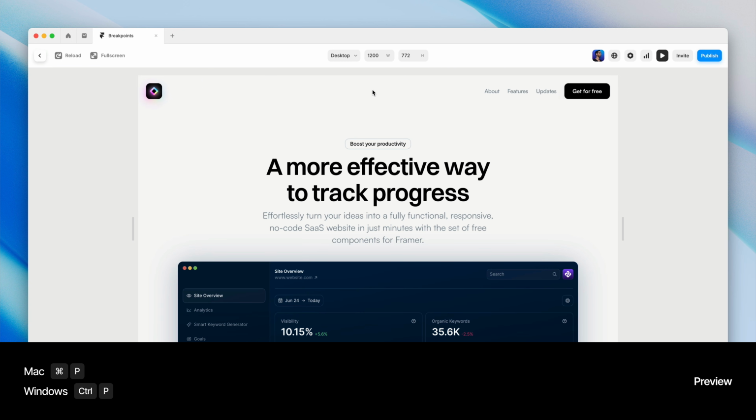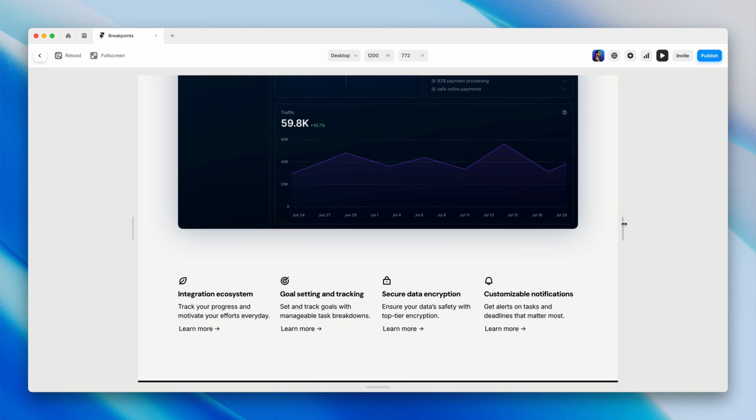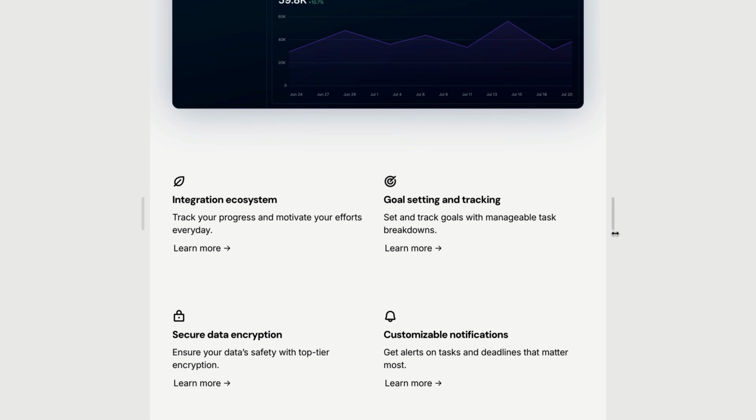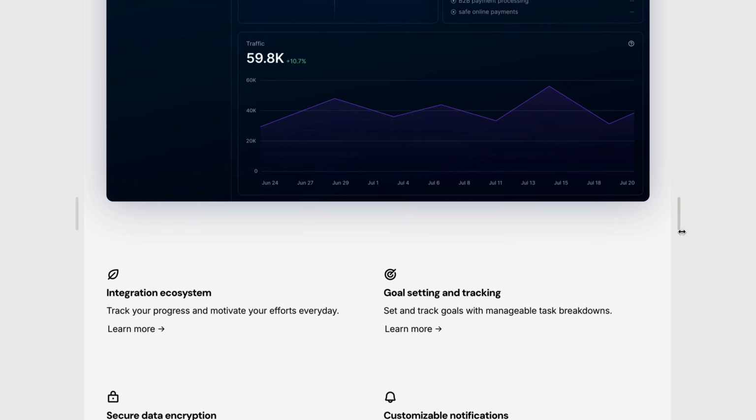It's awesome being able to see all of our breakpoints side by side, but it's also great to preview how things will behave in the browser and see the magic happen. I'm just going to press Command P on my Mac to switch to preview mode. And then here in the preview window, I can grab the handles to drag the viewport like I usually do. And you'll see that as soon as I cross those thresholds from one breakpoint to another, the layout switches automatically, which is exactly what will happen in the browser.